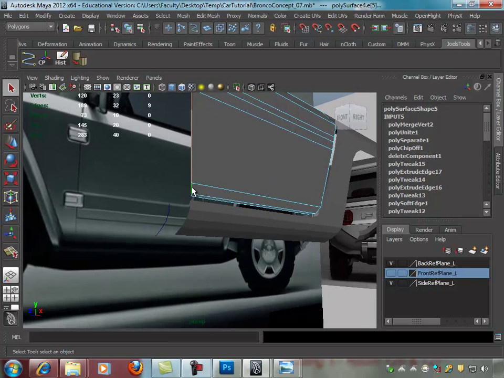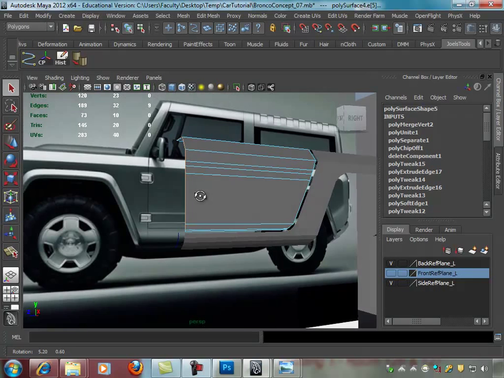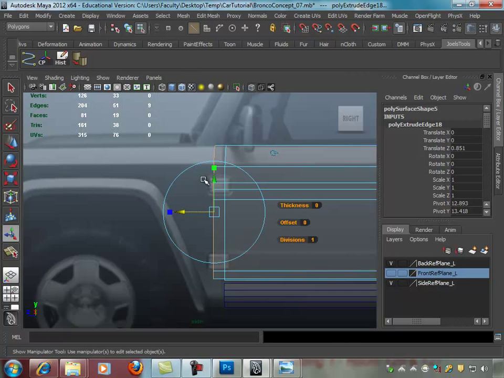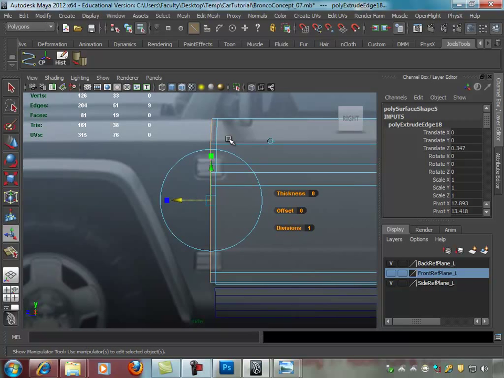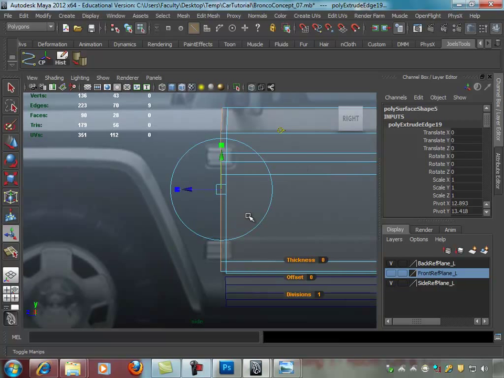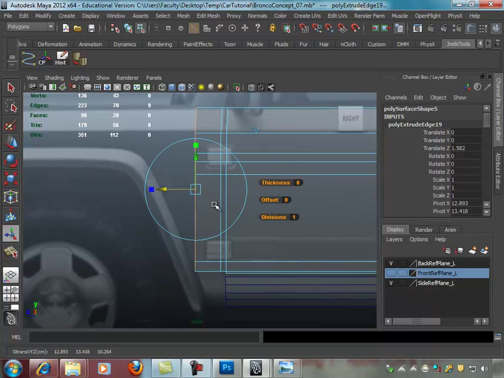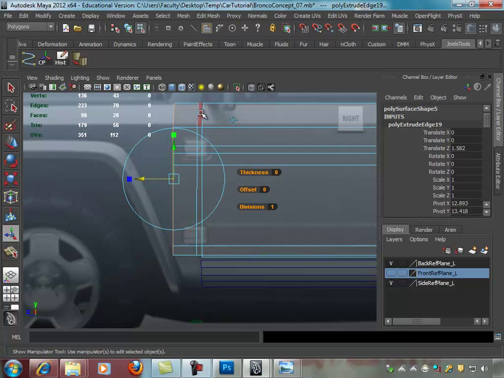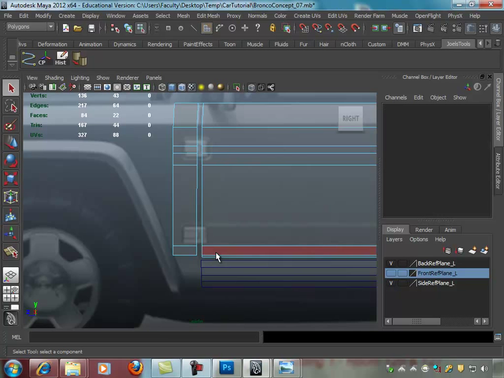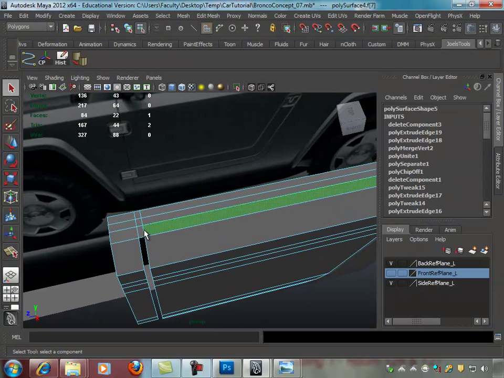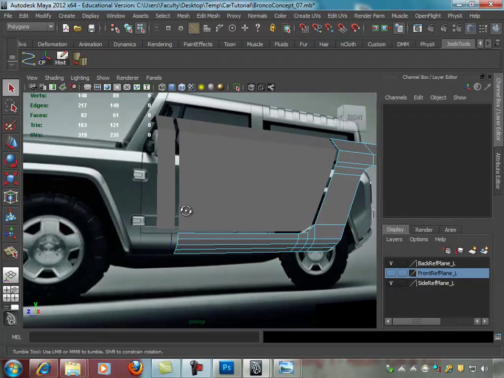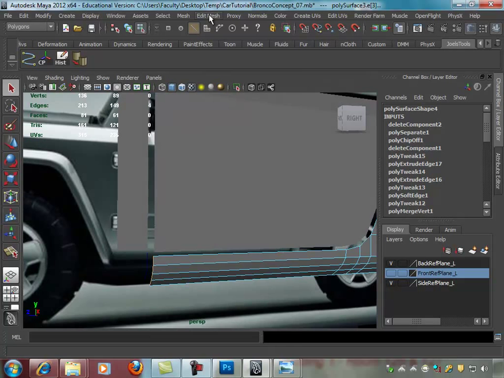And I really don't need that one down there. So I'm going to go ahead and say Edit Mesh, Extrude. World mode again. And I want to just straddle the other side of that fillet there. So then I'm going to extrude it one more time. I'm going to move it in world mode, and I'm going to go ahead and stop right there. Okay. You can delete these faces because I don't need them anymore. And then I'm going to borrow these edges right here because I want this to all be consistent. Select these edges, Edit Mesh, Extrude.